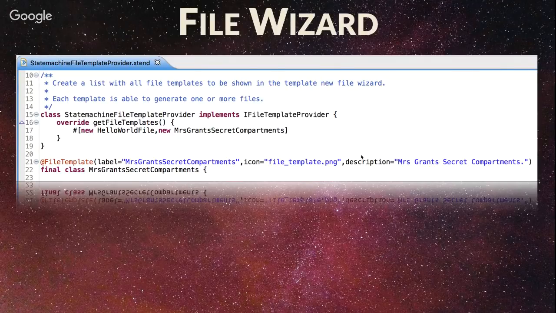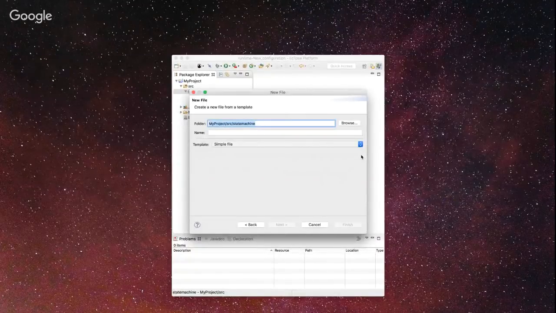We have an active annotation to make the API smooth, and the name of that is add file template. You handle in a bunch of parameters, and from that point on, you can generate things. You can have checkboxes, you can have combo boxes, you can have input text fields, and it will look like that.